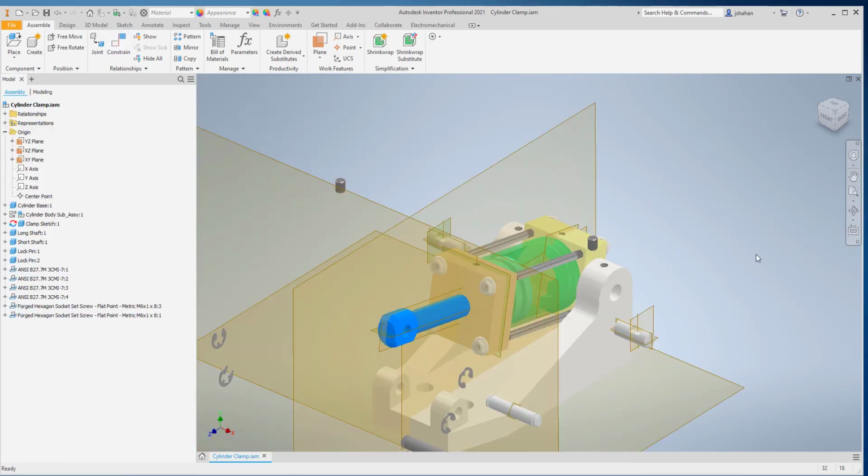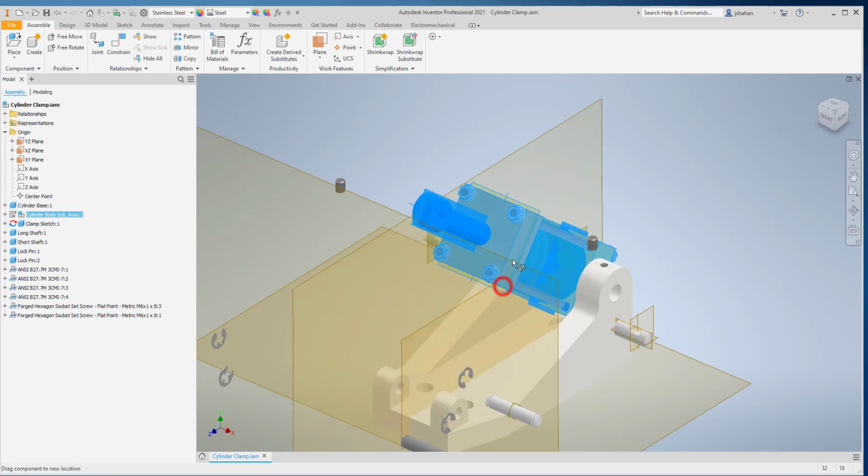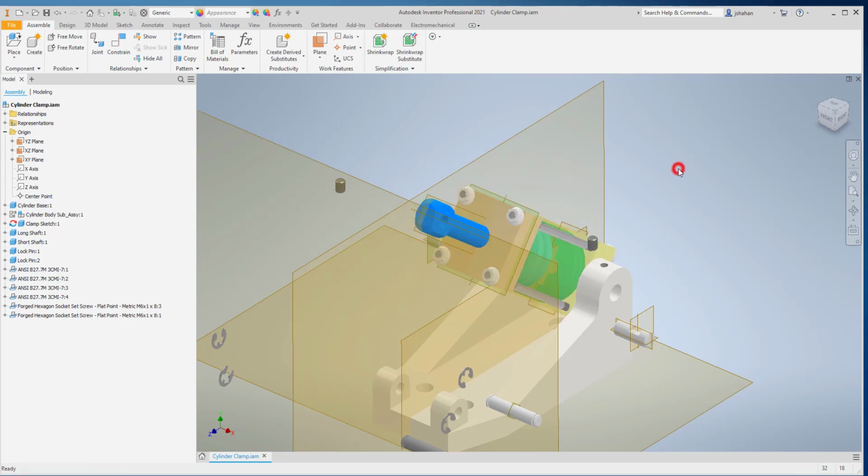Applying these constraints, I always like to make sure that each one works. So this one doesn't move. This one's free to rotate. And if it's set up right, this one's free to extend as we wanted it to be. We'll come back and check that definitely later.